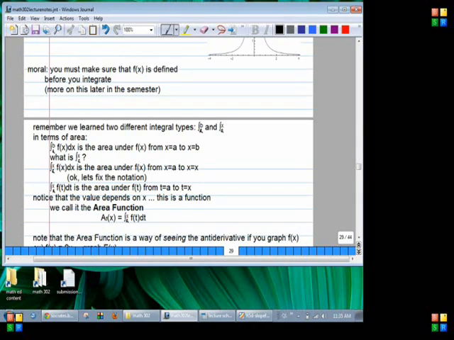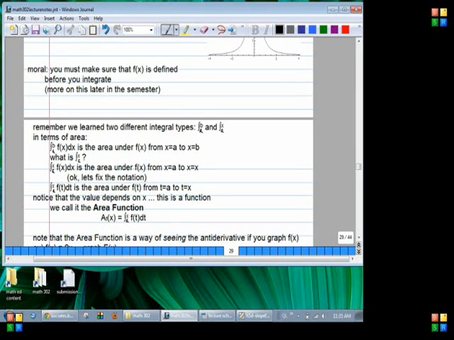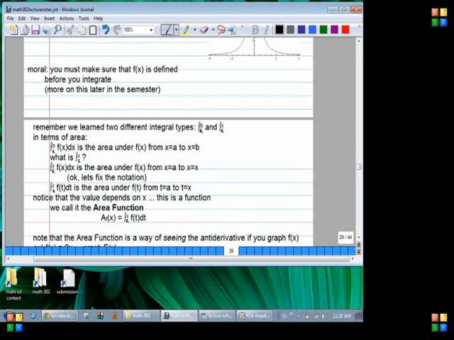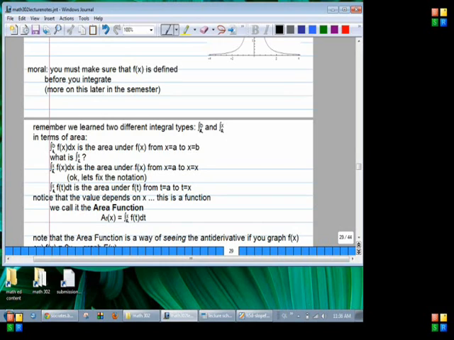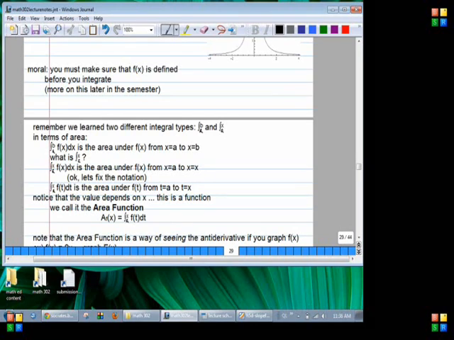So this is another way of thinking about antiderivatives. So previously we said if we know f prime, what's f? Now we're saying suppose we have some function f, what's the antiderivative? Well, now we know that if we just think of starting with some function f, the antiderivative is an integral. We know we can represent that in terms of area. The integral of a function is the area under the function.